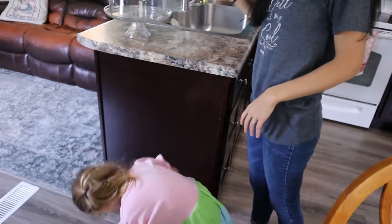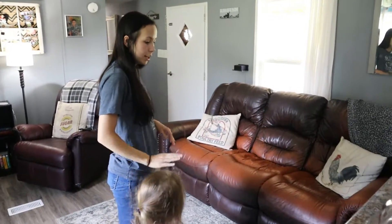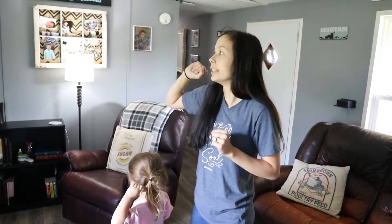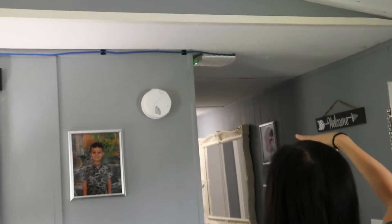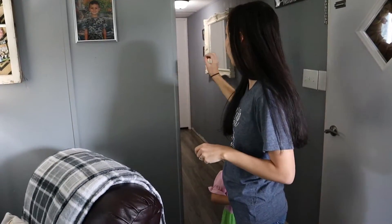Now we're going to move on to the living room. Right here beside the kitchen is the living room. Over here we've got the couch and recliner. If you're wondering about the blue wire above the ceiling, that's for the internet — it's hooked up to some of our devices. It also runs to a little white box up on the ceiling in the hallway, which is an access point to help the internet reach all the way back to the other end of the house.